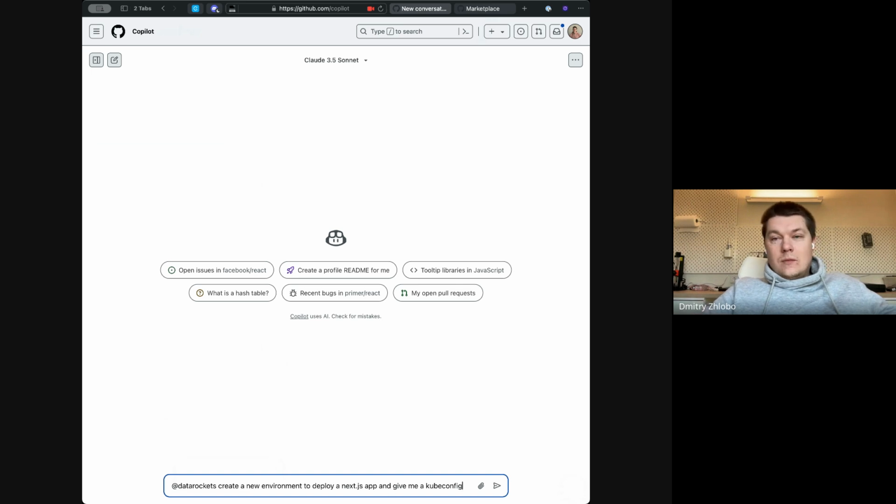And our bot, or sorry, not bot, our GitHub Copilot extension agent would receive this request. It would be able to parse it. The best way to parse different kinds of requests right now is to run them through a language model. Yeah, and that's what we can build with it.